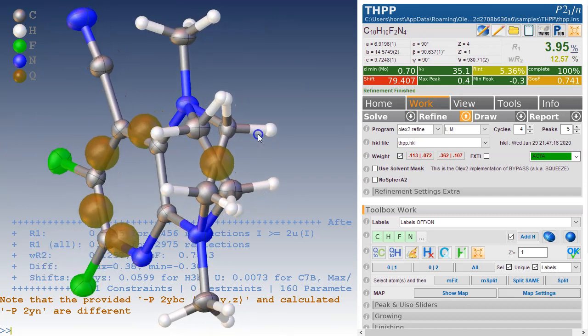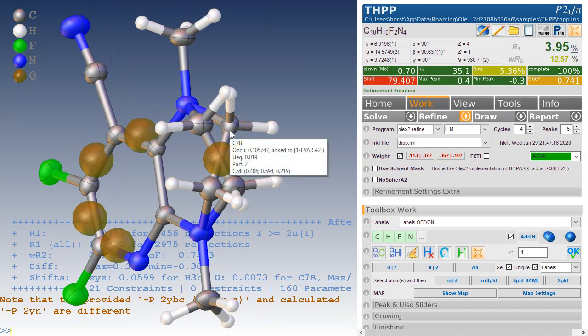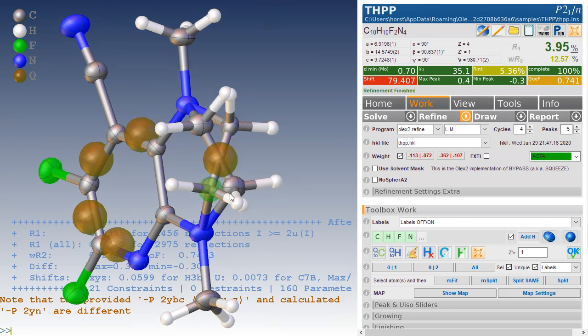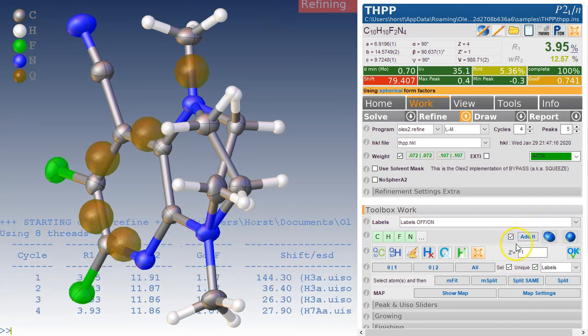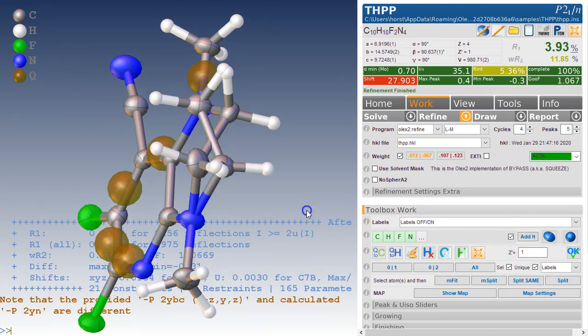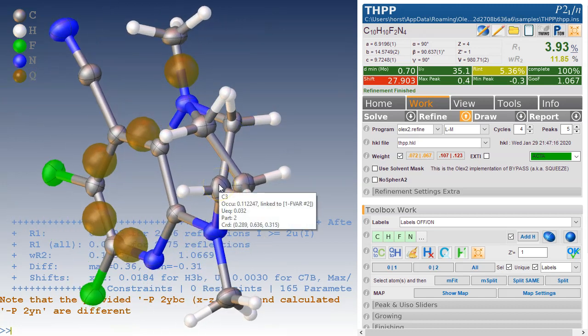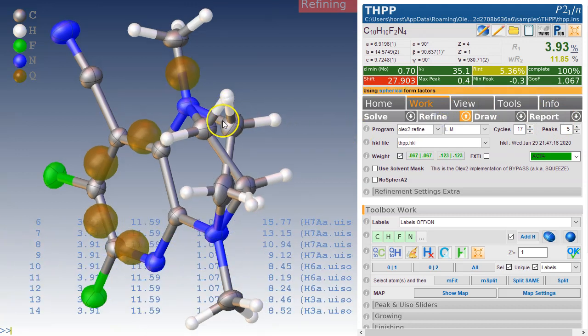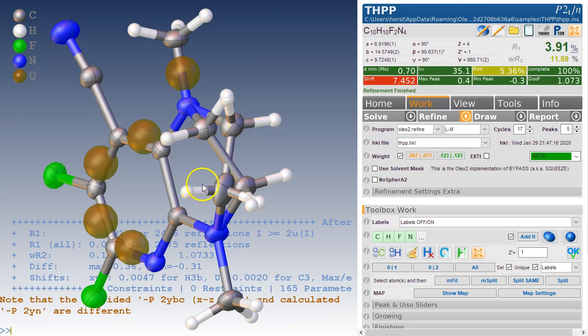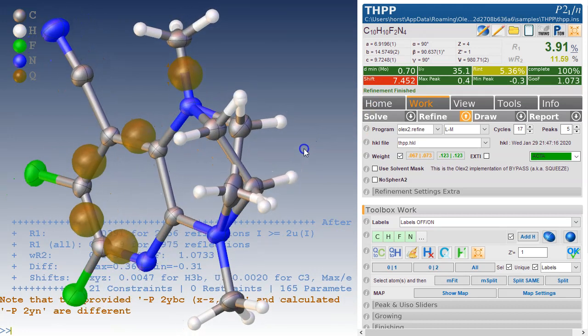Now the ADPs don't look entirely reasonable here, but then don't forget this is only 10% of a carbon now. So let's make this one anisotropic as well. We can select it and then click on this, that makes it anisotropic, and because this box is ticked it straight away refines. And they don't look particularly good, but then again as I said before, this is only 10-11% of a carbon. So we can now refine using Levenberg-Marquardt, make it a few more cycles, and refine that. And see what happens. So this is all moving and now it's moving away a little bit, so we probably will need some restraints here.